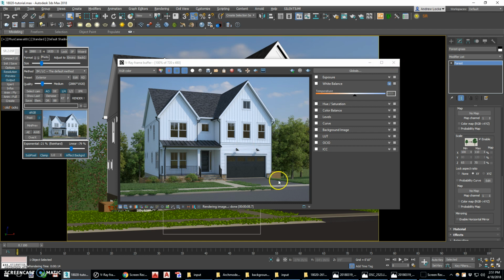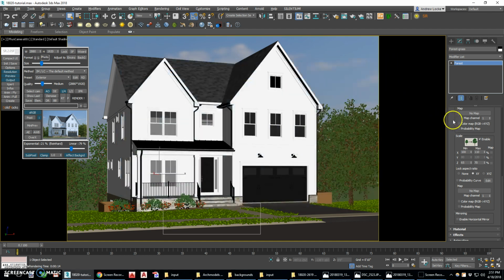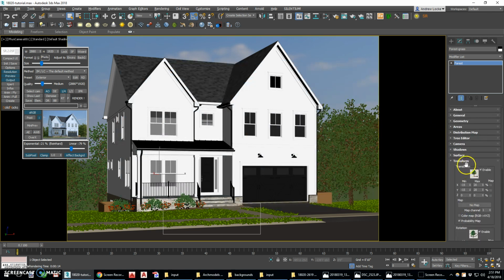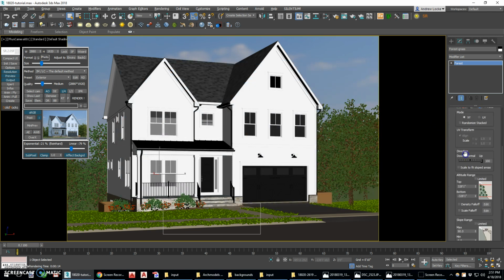The other thing I need to do, and this isn't a good view to see it, but in this surface transform, grass is something you want the normals to go, you want them to grow in the direction of normal. So I actually want to go in here and type 0.